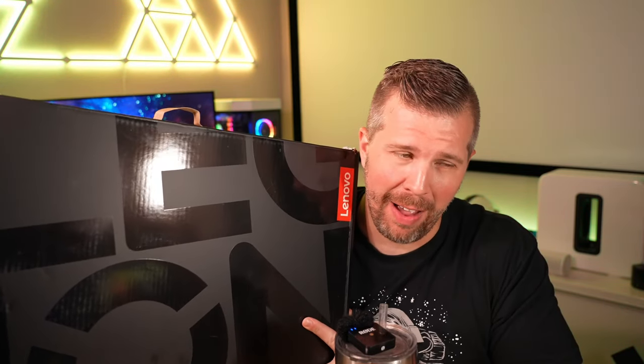We've got the Legion Pro 7i with the i9-13900HX and the RTX 4090 175-watt GPU. This has some of the highest performance specs, not quite the most performance. The highest would be the i9-13980HX, and there are technically laptops with faster memory, for example. This has DDR5 5600 in it. But overall, this is like 97, 98% as fast of a computer as you could possibly get, or pretty close to that. And it's in a fairly portable package, definitely in the high-performance laptop category, given its thickness and weight and the fact that it's a 16-inch display. But overall, I'm psyched because this Legion Pro 7i is awesome.